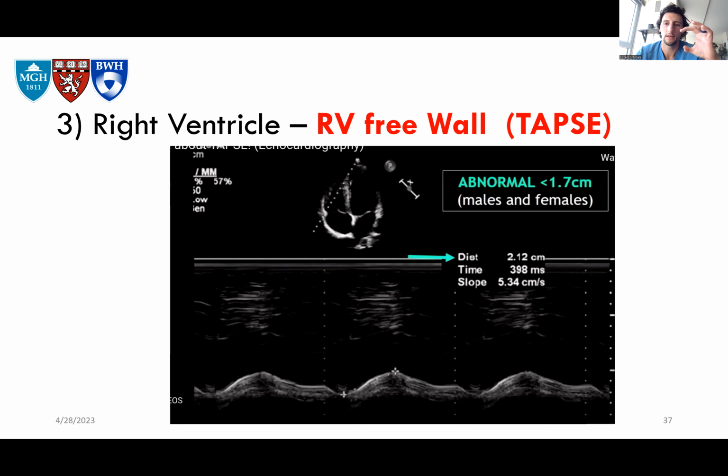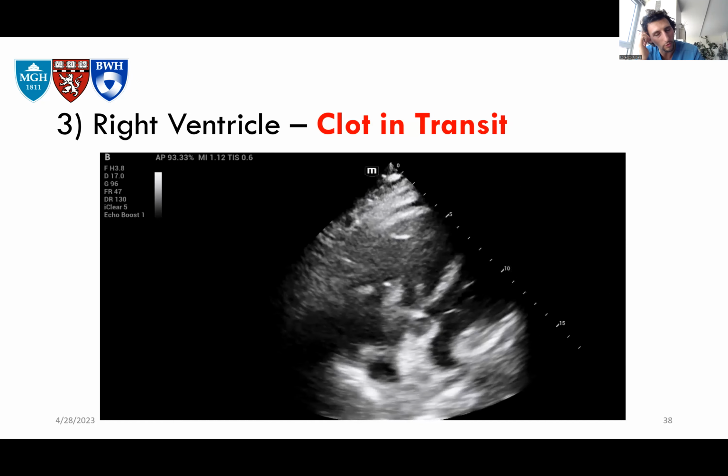And you see the maximum distance. If you're not having that much movement, that means that there's too much pressure in the right side of the heart, and it's not actually able to work as well. And so that is suggestive of RV strain. And again, why are we looking at this? This is maybe to look for pulmonary embolism or pulmonary hypertension.